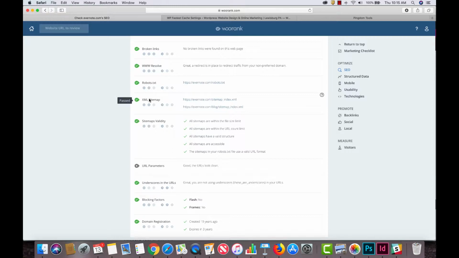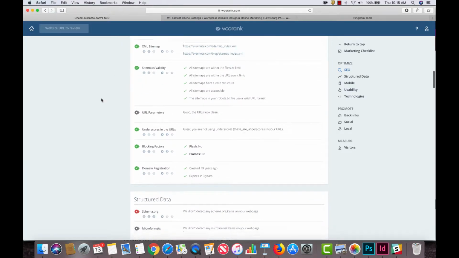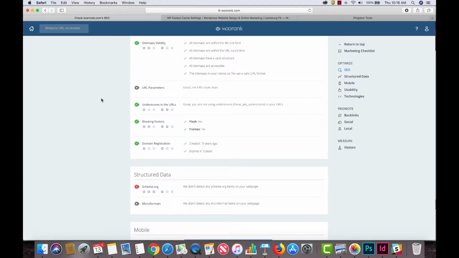An XML sitemap is a really important protocol, which is just a little file on your website that creates a skeleton outline of all the pages and posts and categories and media on your website, and lays it out in a really nice, logical, easy to trawl way for search engines. If you don't have one of those, the search engines can't appropriately trawl your website, and then you're going to get downgraded in the search engine results. Similarly, robots.txt is a tiny little text file that basically says to search engines, you can scan this, you cannot scan that. That's important because some pages and posts within your website, you don't necessarily want them to scan.